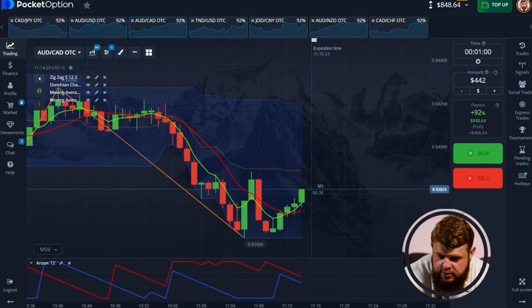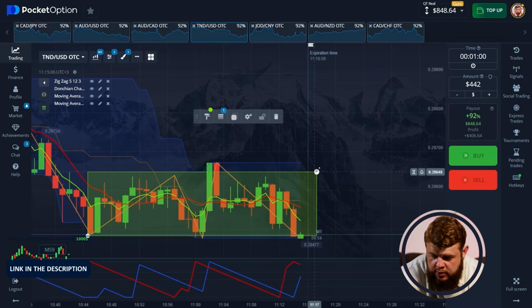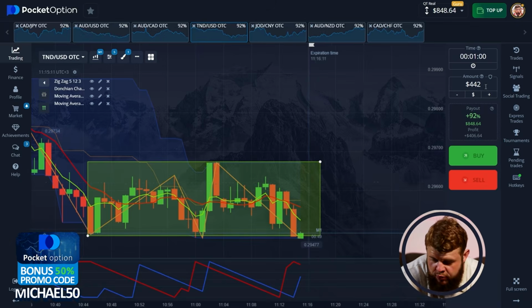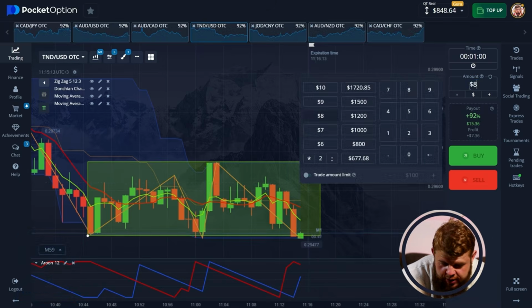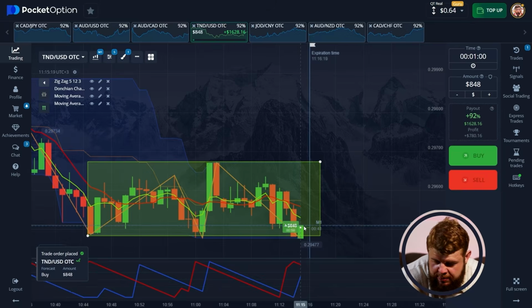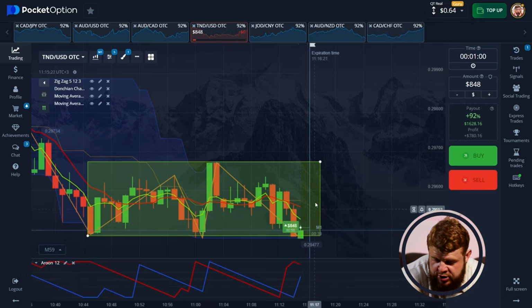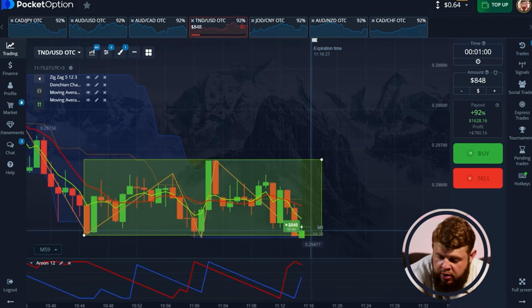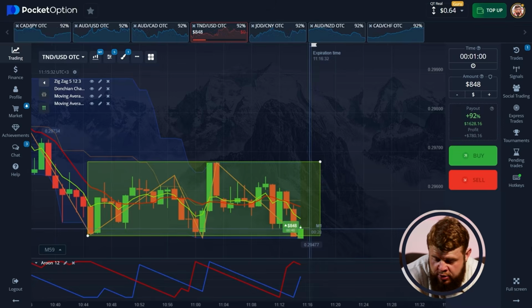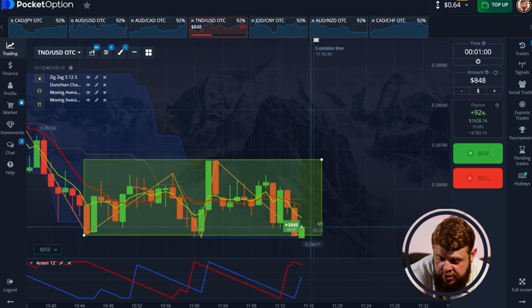Let's continue, my friends. Okay, so we have a very sharp flat channel without any direct movement, so we're just moving to the right. That's why let me change our investment to $484 and open buy position, because according to this flat channel, you can clearly see that now price is on the bottom line of this channel, and from this bottom line we're highly likely to receive pullback reaction and start growing towards at least the middle line of the Donchian Channel, or even higher towards the upper edge of it.